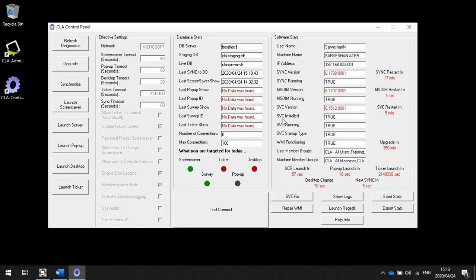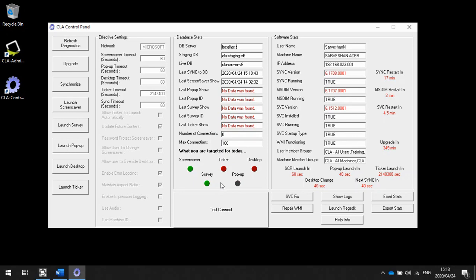If this step in the troubleshooting process is reached, then it can be stated that the local installation and functionality of the CLA agent is not the cause. Instead, it is most likely that the reason for a user not receiving any specific CLA content is probably because his or her PC or user account has not been subscribed for a specific module, or is not part of the target group for the content in question. This can be confirmed by examining the "What are you targeted for" area of the CLA control panel.